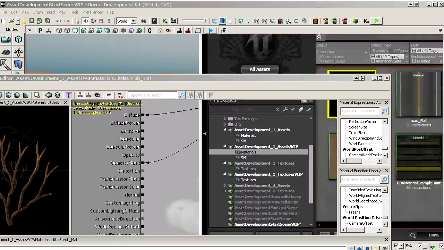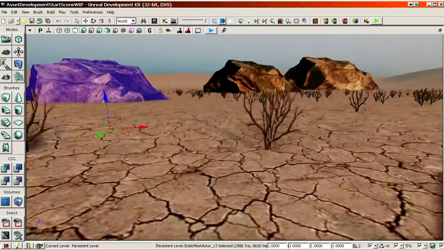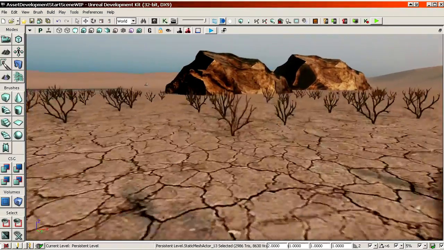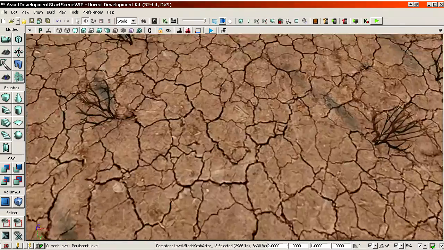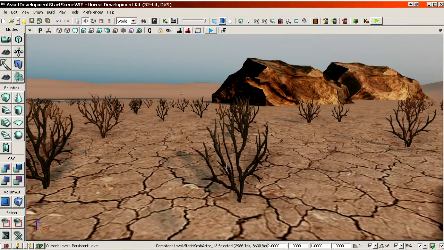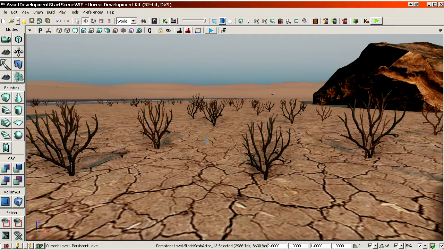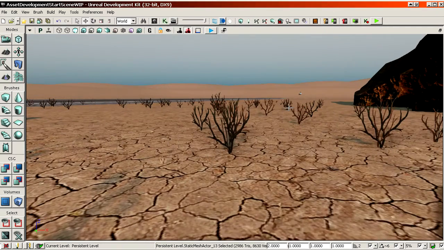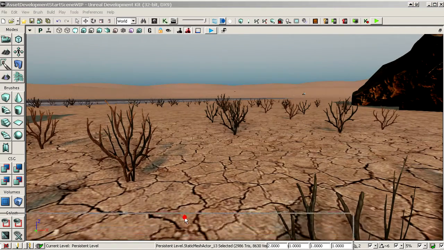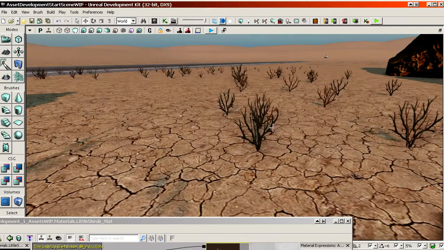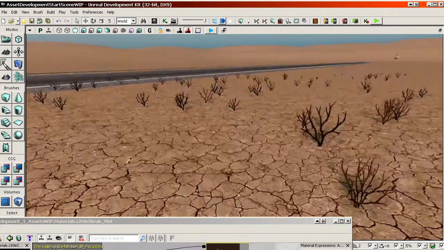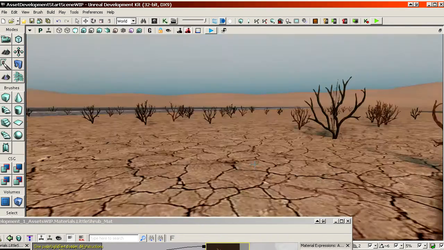There's 2 things we really need to do here. First of all, every plant is exactly the same. It has different scale and different rotation, but it's otherwise the same. I would like to have a different brightness, a different color perhaps, between each plant. And I would like to set up wind, so they actually move in the wind. I'm going to start with the wind, because the color change per mesh also ties into the road and landscape. So we'll do that later on.